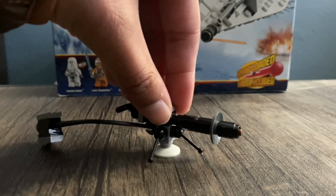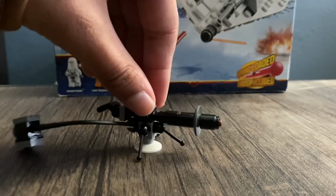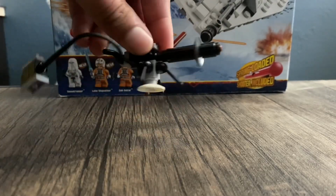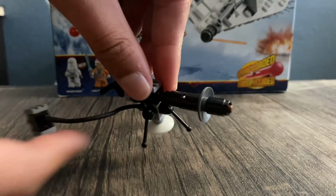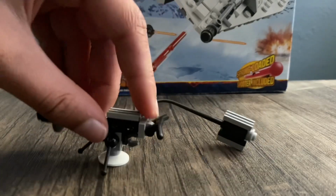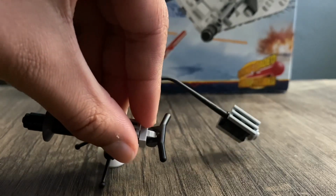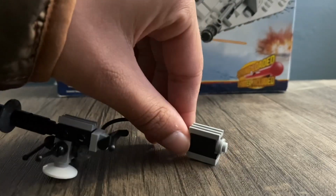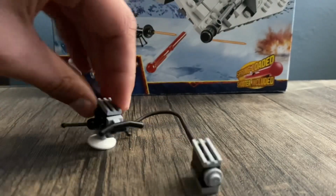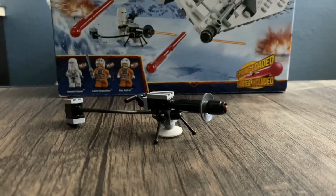But as you can see, I don't know if that really helps, but these little antenna things are helping it stand, I guess. But the main thing that's making it stand is this white little circular piece, which makes it look like it's standing on snow, which is really cool. And then this is where the Snowtrooper can man the gun with this little driving piece, or the handle there. It also does come with a little battery generator, which is a really cool addition to charge up the cannon. And this is going to be the repeated blaster cannon.